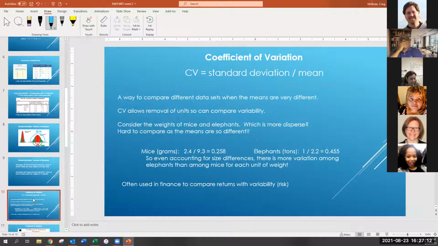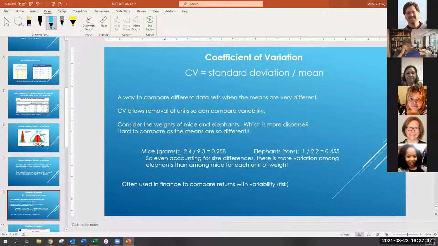So it's not fair to compare apples to oranges and say, hey, this group has a larger standard deviation than this group, so it's more spread out. Well, not necessarily, because it could come from data values that are just larger. And the example they use here is weights of mice and weights of elephants, right? We're talking about mice in grams and elephants in tons, right? So obviously the standard deviation for elephant weights is going to be a much bigger number than the standard deviation for the weights of mice, but that doesn't mean that elephant weights are more spread out. They just come from a data set with larger numbers.